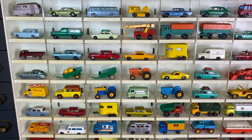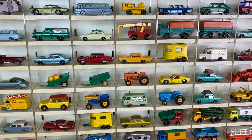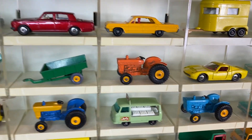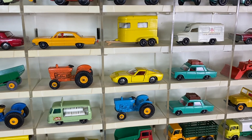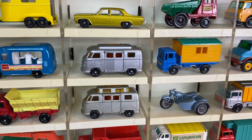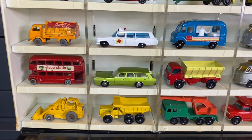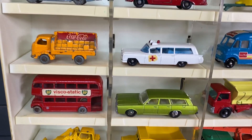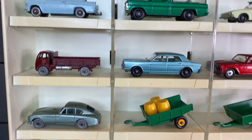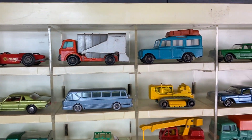Be sure to check out this upcoming really great regular and gray wheels show featuring a bunch of rare pieces, like the orange tractor — all three variations of the tractor — the yellow Lamborghini, both versions of the Volkswagen, some really fantastic versions, and a couple of rare things with a nick or two. All kinds of fun stuff, gray wheels, regular wheels — it's gonna be a really great show.